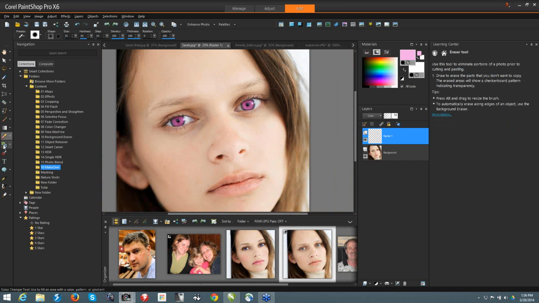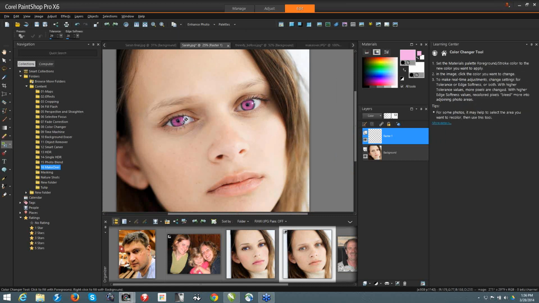And now the other tool you've seen already is the color changer tool. So I'm simply going to click on the eyes, and now I can come through here and change her eyes to whatever color I want. Give her blue eyes, give her green eyes, whatever color. You can do the same sort of thing with hair. You see some of these young girls, they have the hair with a pink streak in it. Very easy just to do a stroke of paint on a layer and then change that to pink, and it will affect the hair in that way.